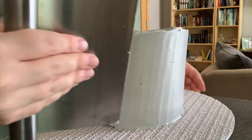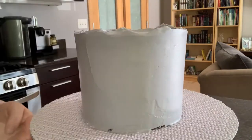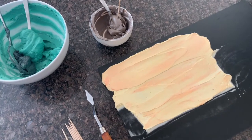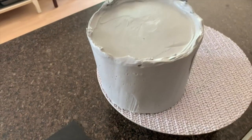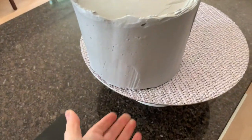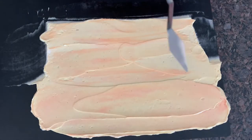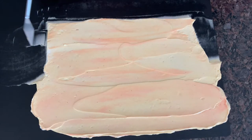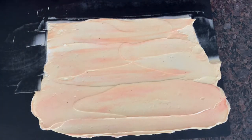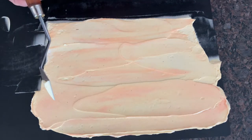Okay, for palette knife painting with buttercream, some things you're going to want are something like a cutting board, your palette knives, different colors of buttercream, and something to keep your cake on so it can be right at the edge if you are putting your palette knife flower or whatever design on the edge, not on the top.